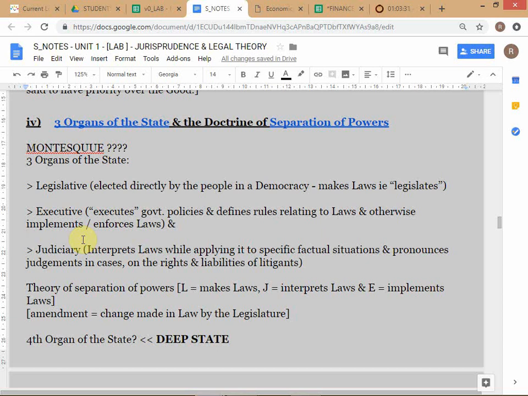The reason Montesquieu came up with this idea of separation of powers is because he wanted to prevent tyranny. You understand what tyranny is? Tyranny is basically one person ruling in an arbitrary way, and usually not for the welfare of the people. You could say that Saddam Hussein was a tyrant in Iraq. Those who are being persecuted in China might say that the Chinese Communist Party is tyrannical because they have complete control of everything. So more of a dictator.